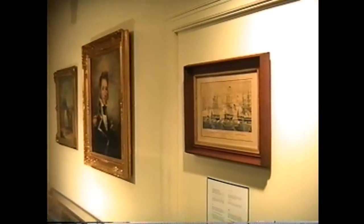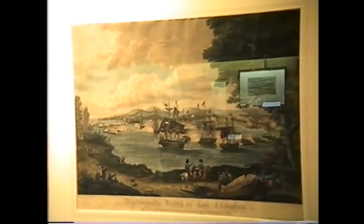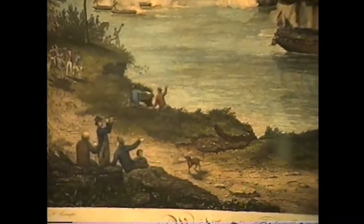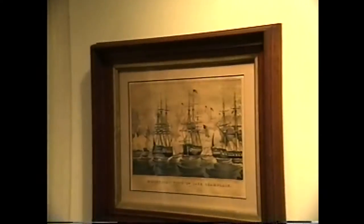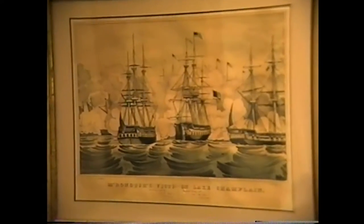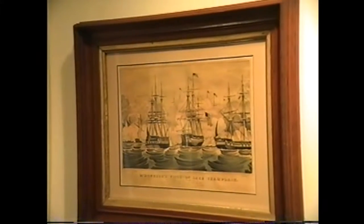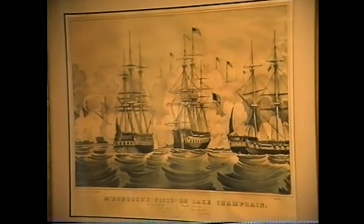The orientation gallery is the first gallery visitors see, devoted to the early military and naval history of Lake Champlain. Prior to settlement on this side of the Champlain Valley, the naval events on Lake Champlain were of tremendous importance — especially the Battle of Plattsburgh in 1814. We have some very interesting and rare materials on view, including an extremely rare print of the Battle of Plattsburgh made by Nathaniel Currier.